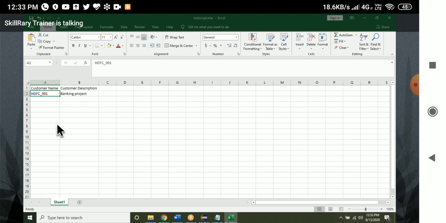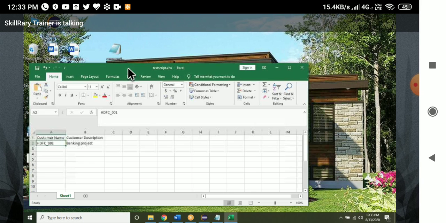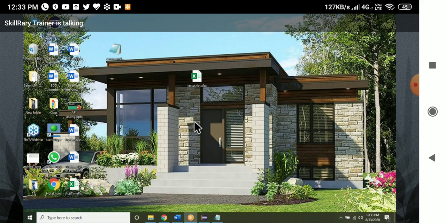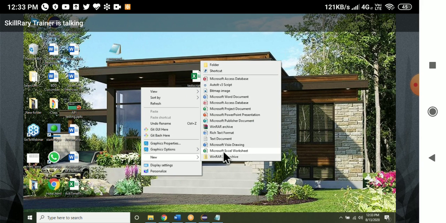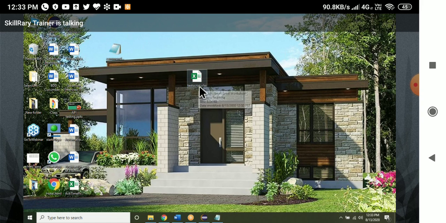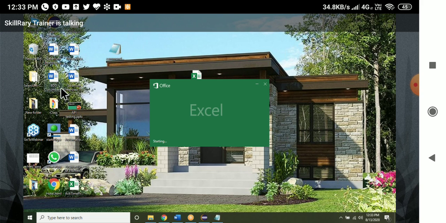Okay. This is for the create customer test case. As in that sheet 1 is there now, I will change it later on. First, we'll see how to read this data, then I will change it step by step. Let me show you one more time what I've done. I click, go to New, click on this Microsoft Excel worksheet, and change the name as descriptive. The .xlsx extension it will take automatically.